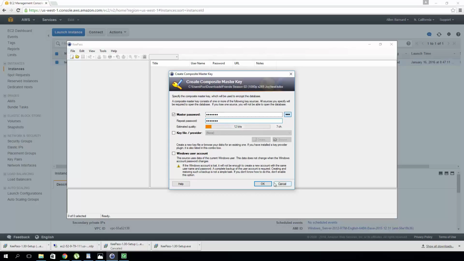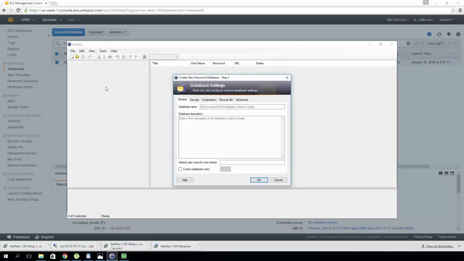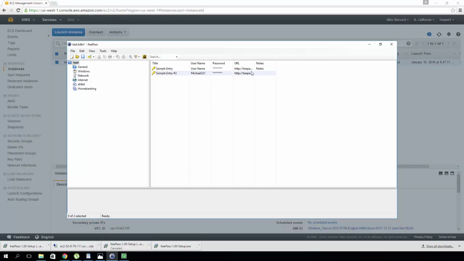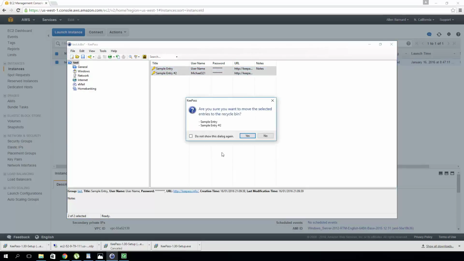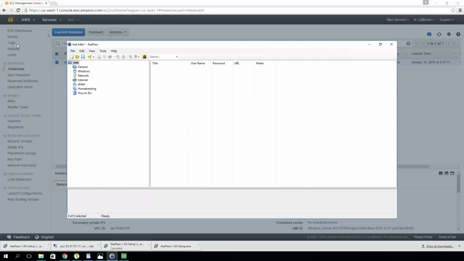Definitely not only 7 characters, but okay. And just the default should be okay. And you can just delete these sample example entries out of here. And there's already a category in here for Windows.